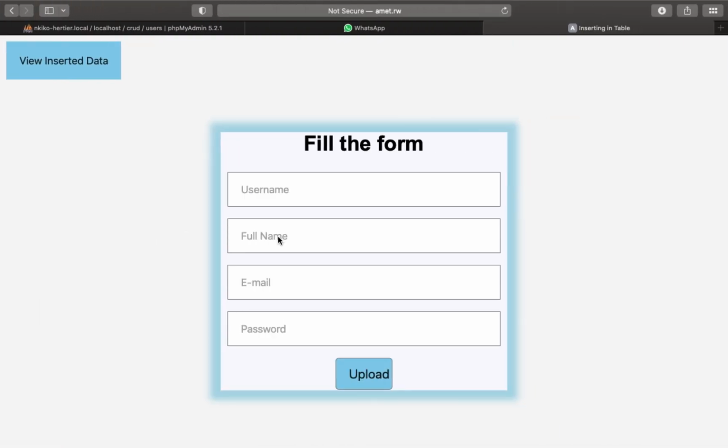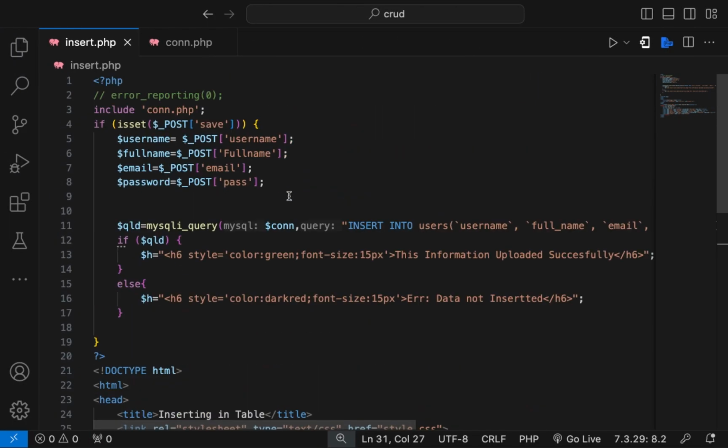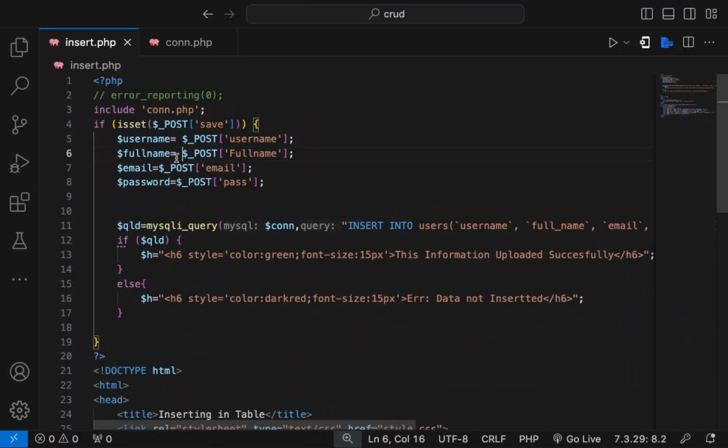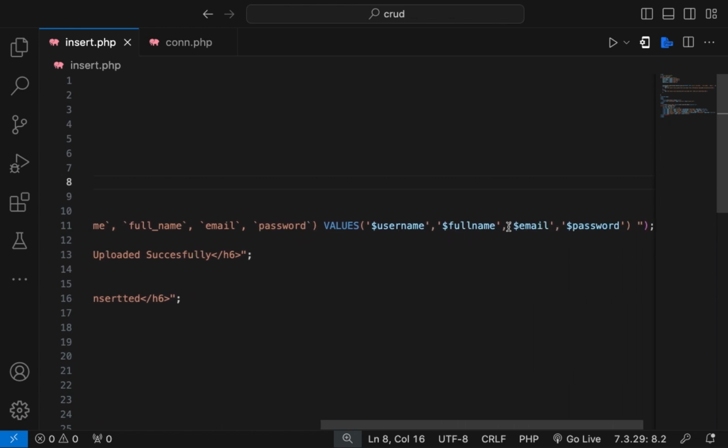Now you see that this issue is fixed. Next, let's check how the code has been arranged. It's nice, but I like arranging the code efficiently like this. Now it looks clear, and you see that the insert is working perfectly.